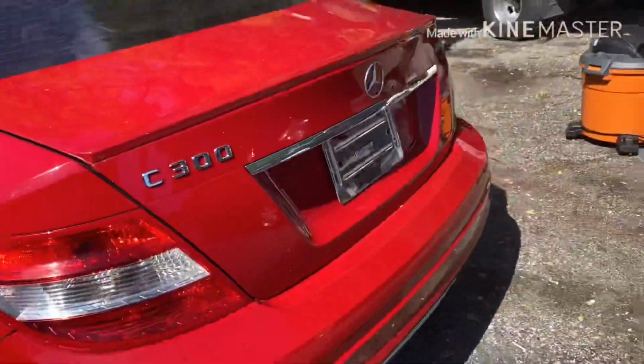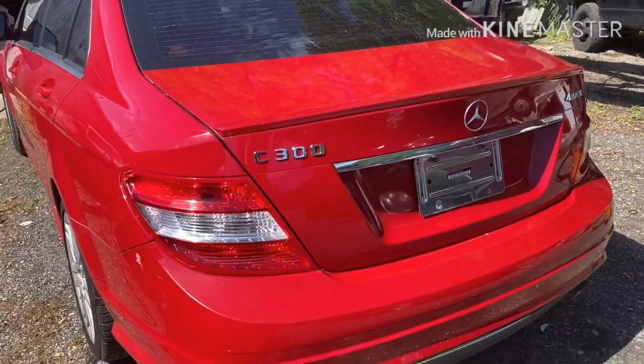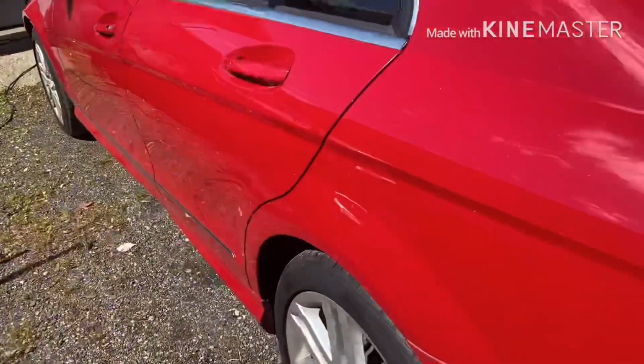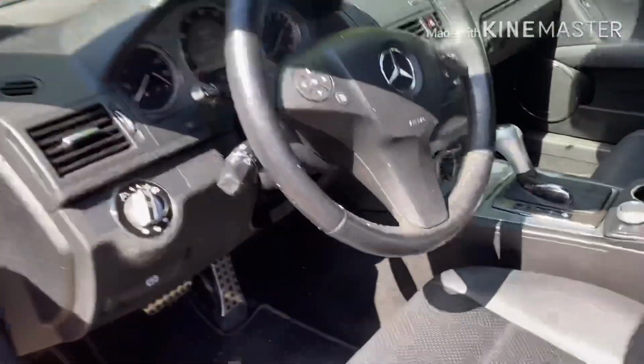Okay, today we're gonna work on this beautiful Mercedes C-Class C300. So they have a misfire in the cylinder 3. So we're gonna check what's the problem.